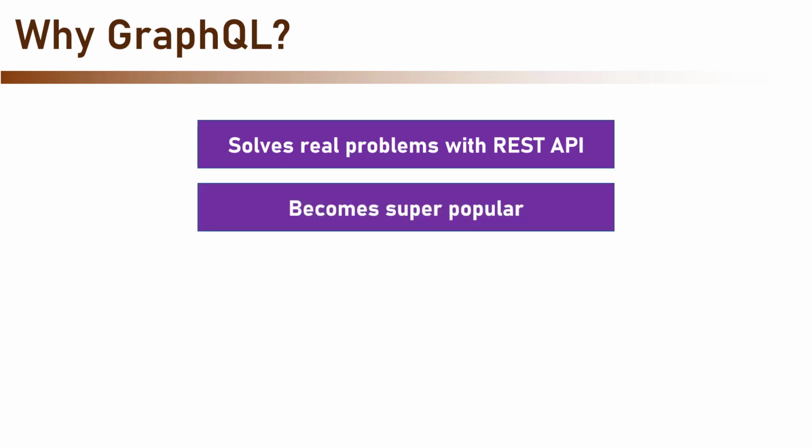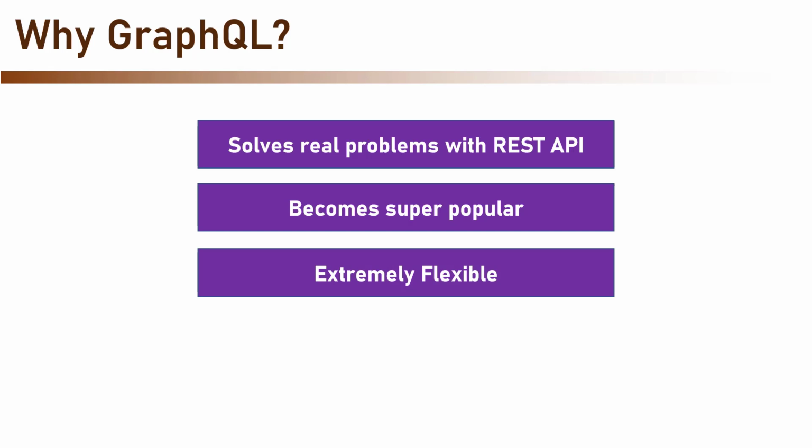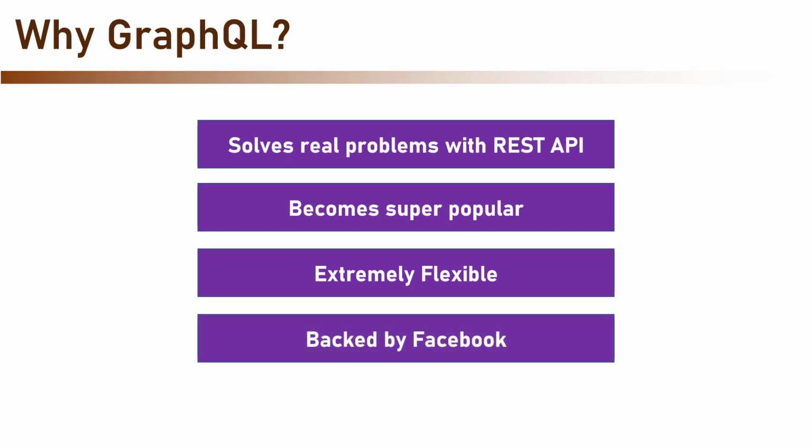Next, as we said, GraphQL keeps becoming more and more popular, and there are more and more systems that are using it. Because of that, you had better be familiar with it. In addition, GraphQL is extremely flexible, and that's probably the main reason to use it in the first place. Its capability of specifying what data exactly we want to retrieve is definitely something that is not offered by other web APIs. And lastly, GraphQL is backed by Facebook, which does not show signs of going anywhere soon.